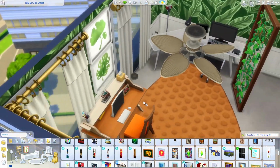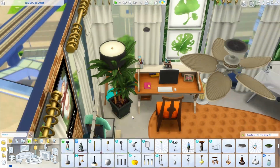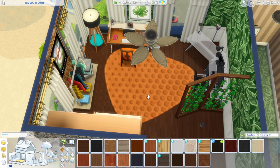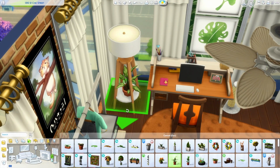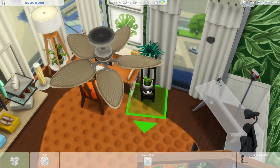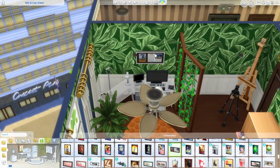But nevertheless, moving forward with the story, like I said, Hunter's going to ask out La Cienega probably tomorrow or tonight. I don't really know. And I will definitely do another current house update for you all and show everything, because I think I'm going to have it where Hunter's recently moved into her apartment and has things together for the time being before she settles on what she wants to do and where she wants to go for college, because she's still deciding if she wants to go to Foxbury or Brychester. So right now she's figuring all that out.